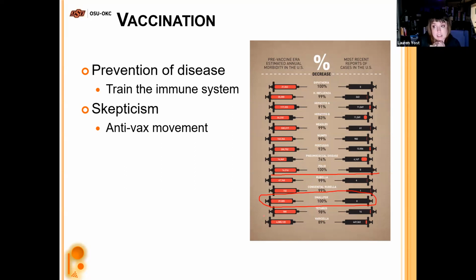Anyways, vaccination against smallpox has eradicated it from the planet, which is pretty awesome, guys, considering how much of a problem it was. Yeah, no, we don't have it anymore. It's only kept in cold storage in certain countries, the United States and Russia. So, but yeah, I think that's pretty cool.